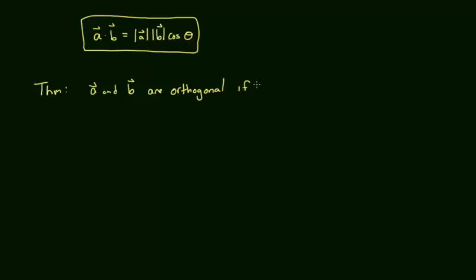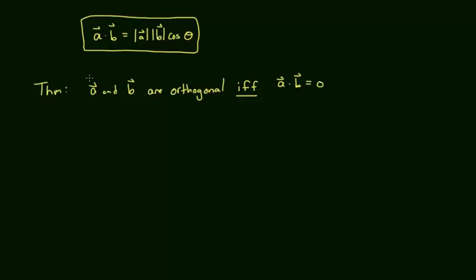if and only if, and when you have if and only if, you use two F's, if and only if vector A dot vector B equals the number 0. This is a diagnostic theorem, a theorem that we can use to determine if two vectors are indeed orthogonal.